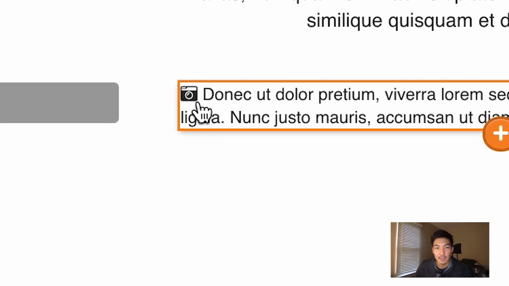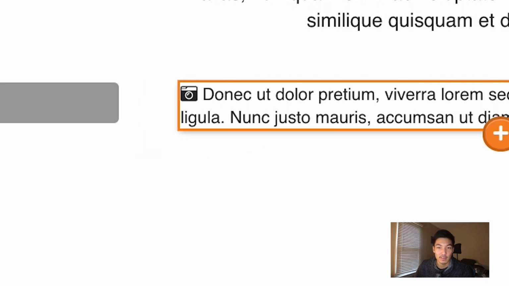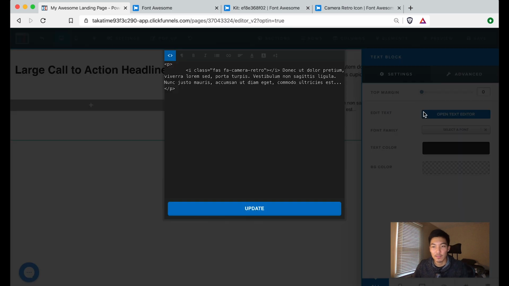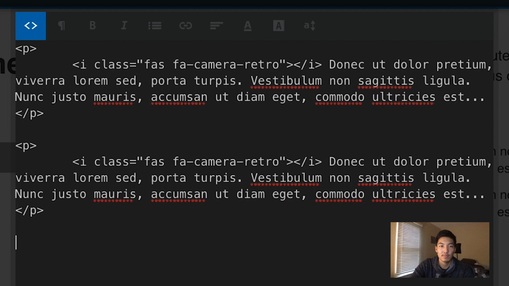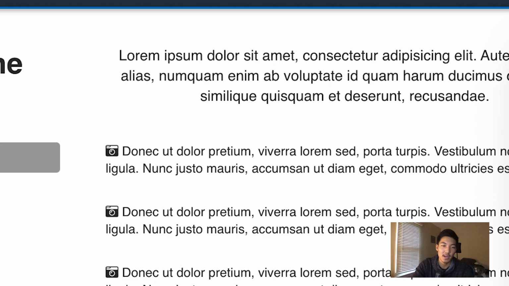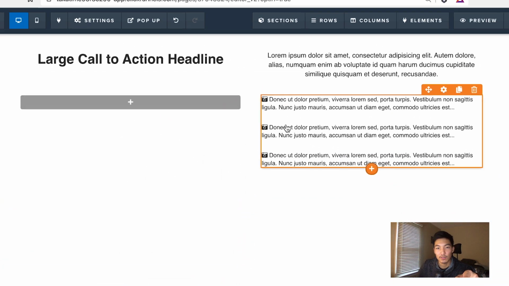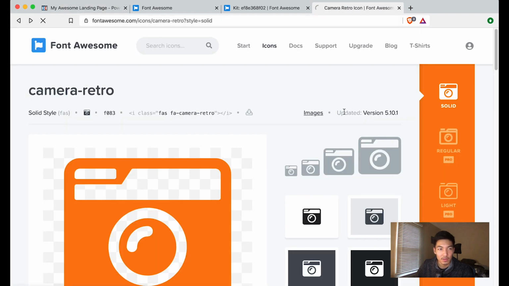you'll see that the icon is in front of this text box, or in the front of the text that you wanted to put into. And so this is how I would be using it. So if I go in settings, open text editor, I can just copy that, paste, paste. And in between, I'm going to put open bracket BR, close it. Open bracket BR, close it. BR is like break. And so it's just putting a little space in between. And you can kind of see what you can do with this, right?